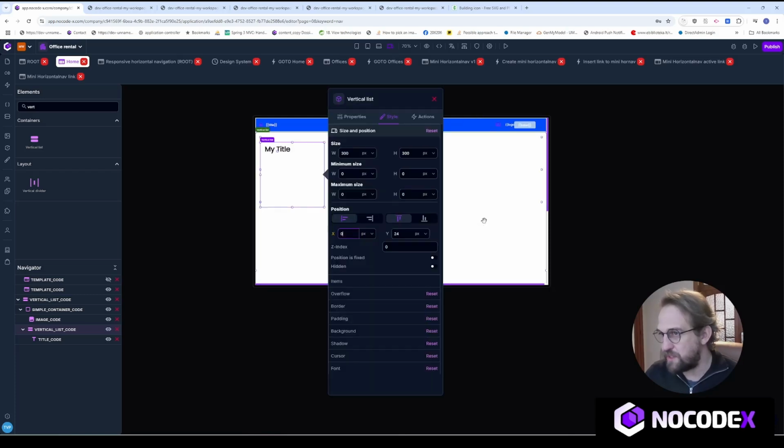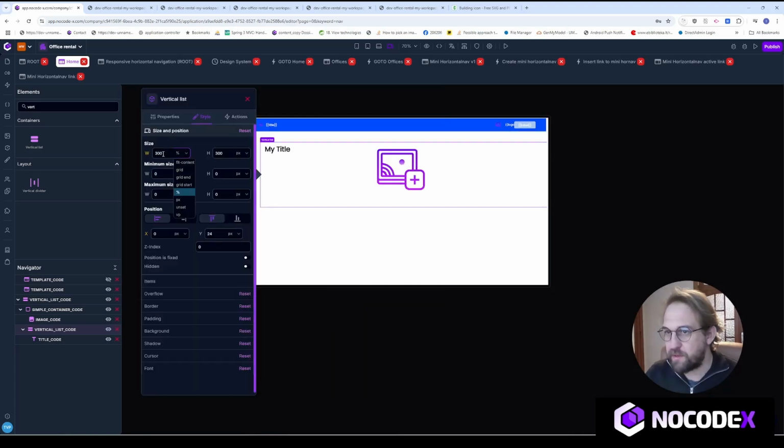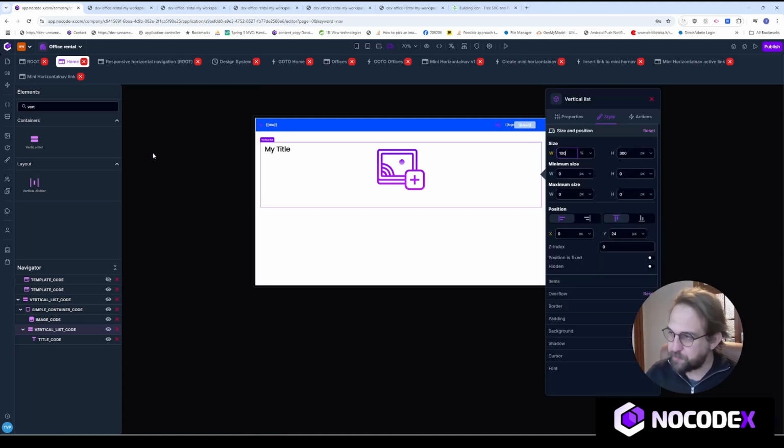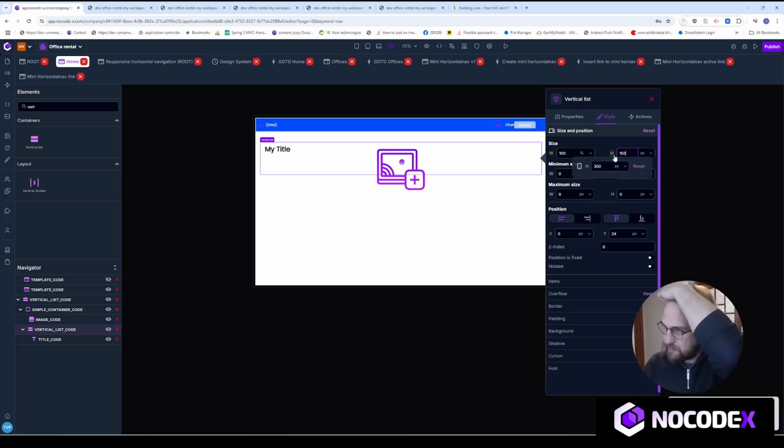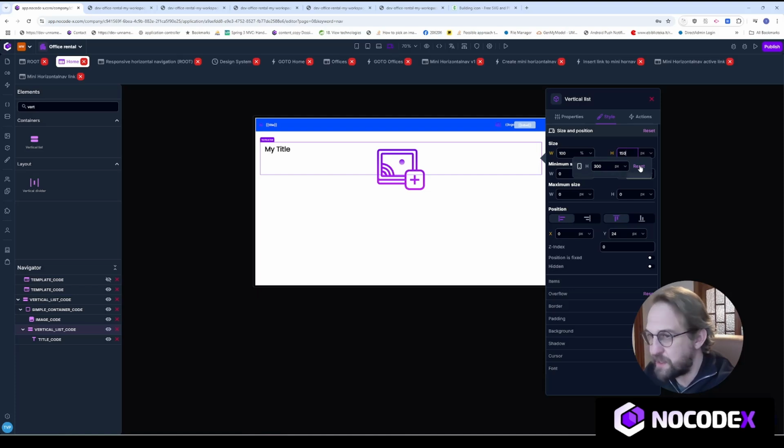Then we'll position the vertical list with regards to X. We'll use 0. We'll have it span the entire width again of the simple container, and then let us also make it less high. For example, let's make it 100 pixels. That's a bit small. Let's make it 150. As you can see here with the yellow indicator, there is a different setting on a different screen.